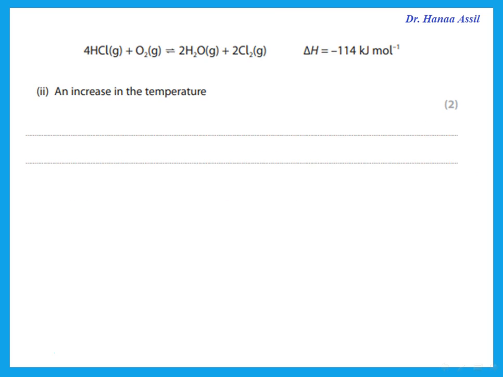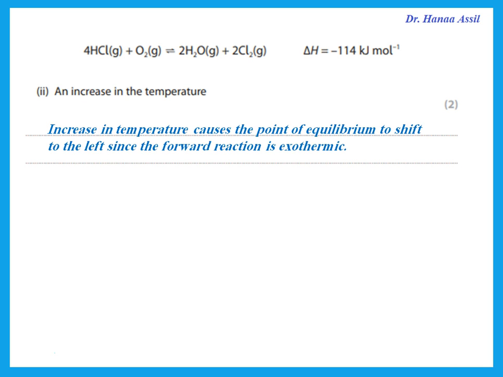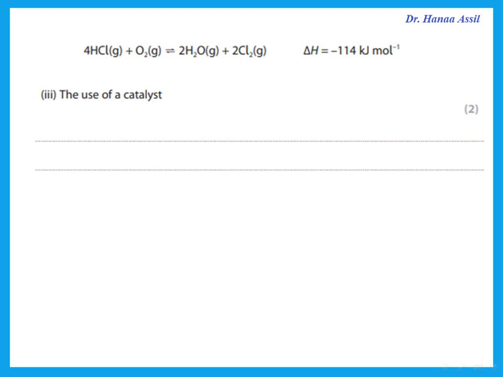Okay, then he says, what will happen if I increase the temperature? Again, I want what is the effect on the yield of chlorine and what is the effect on Kp? Well, if I increase temperature, remember that the reaction will go to the side that is endothermic. Endothermic here is backward, because he's saying that the forward is exo. So this means that if I increase temperature, it goes backward. And if it goes backward, that means it will give less yield of chlorine and the equilibrium constant will be less.